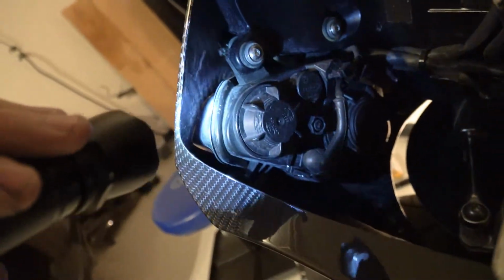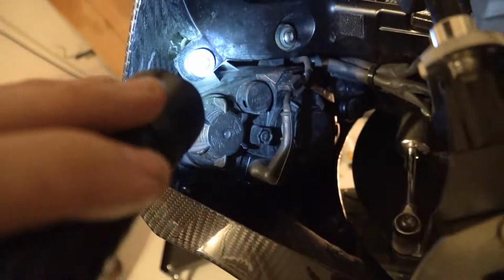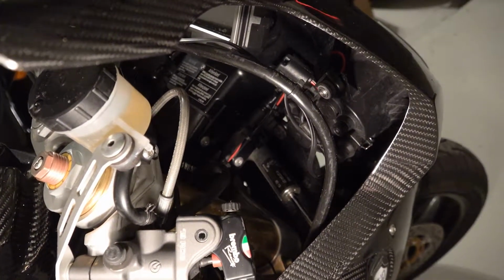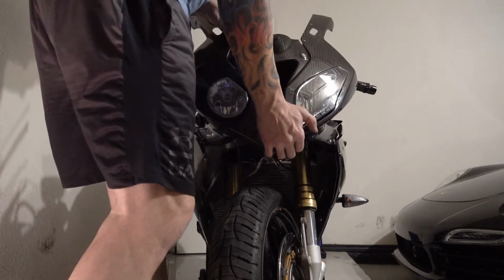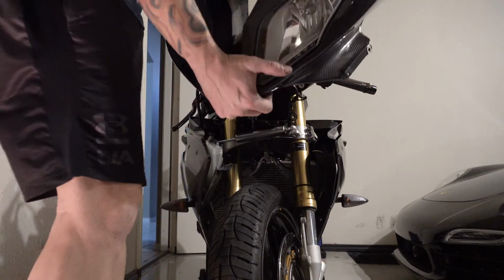The headlights are attached to the front housing, so I've got to take the connector loose and those two screws. The whole headlight should come off with the housing. Now I'm going to do all those same things over here on this side, including the headlight, which now of course has my radar detector in the way. Alright, if everything's loose, it should come off. Be real careful and just make sure everything is loose.